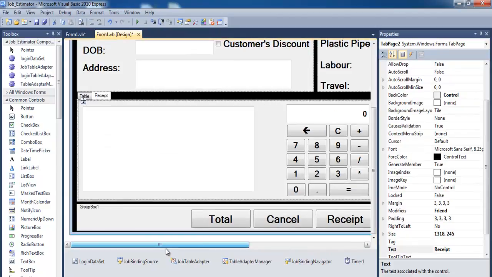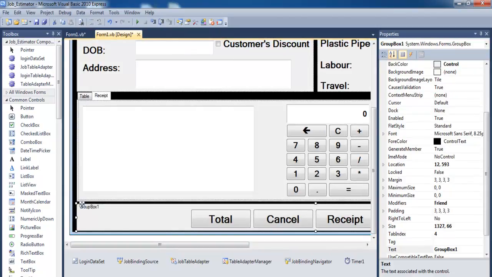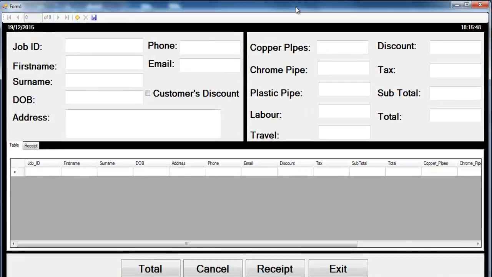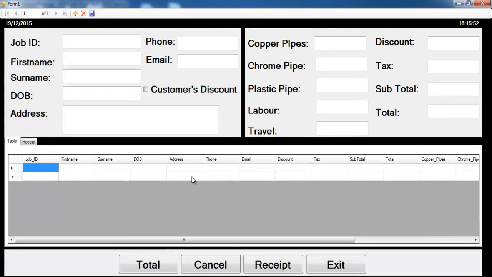Okay, now we're getting somewhere. Let's get rid of this, delete that, they're gone. Okay, so we'll run the program now and see how it looks like. Move this up. Okay, click on this so that I can add my data, enter name there. So the name is going to be Johnny Davis.